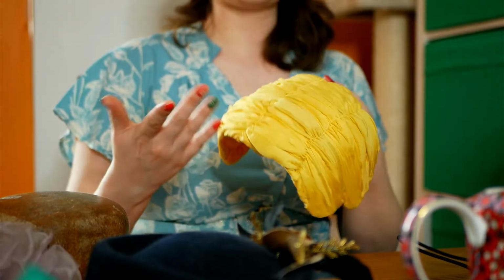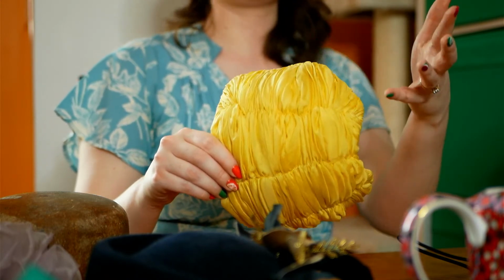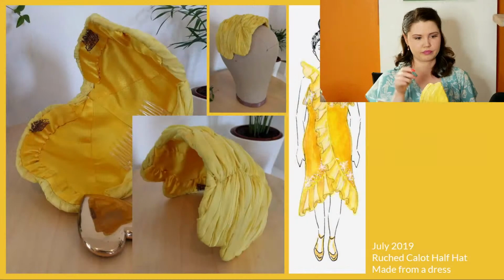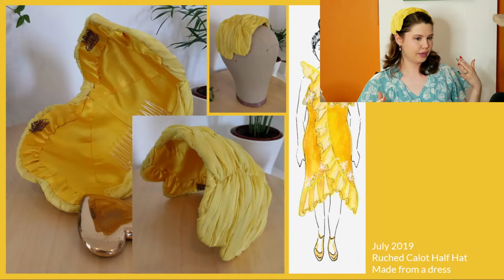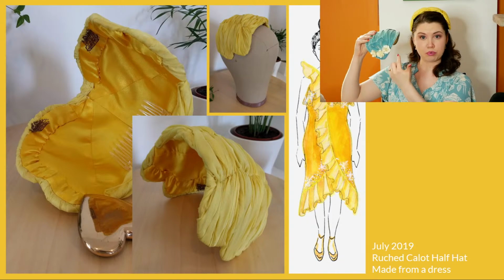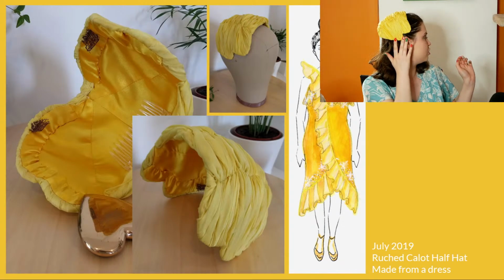Maybe if I was to do it again, I would do it slightly differently because I can actually see the thread from my gather stitches, which isn't the best thing, but I think this hat looks quite nice on the head. So if I change camera views again and pop it on my head, I quite like the shape of it. So it's a camo half hat, but it's not got this plain pointy edge. It's a kind of more adventurous cutout edge. Oh, over here, these two cutouts.